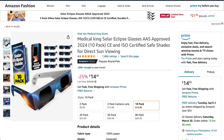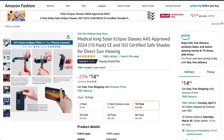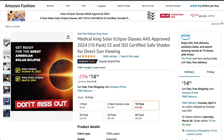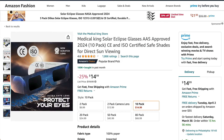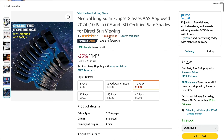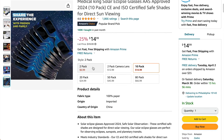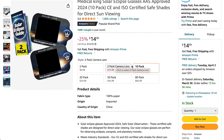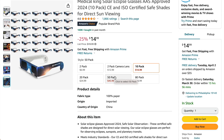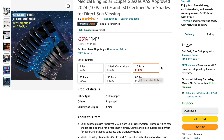The first is this Medical King Solar Eclipse glasses. They are coming in a 10-pack, but you can do a variety of different size packs that are available. It is very important that we protect our eyes during the solar eclipse. It's also advisable that you consult with your eye doctor to make sure that any products you purchase for viewing the solar eclipse are safe for you.